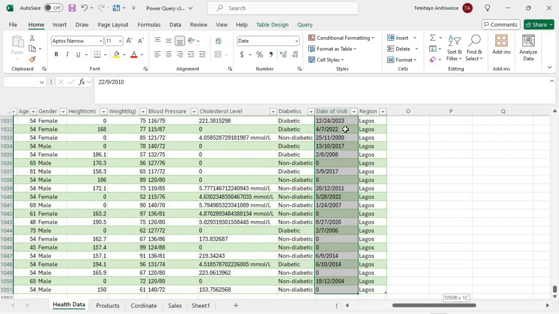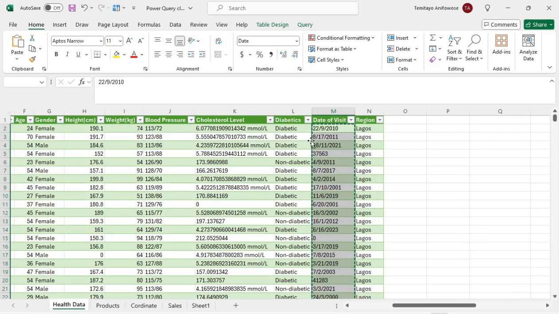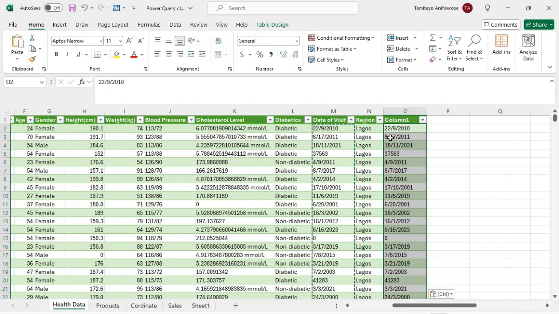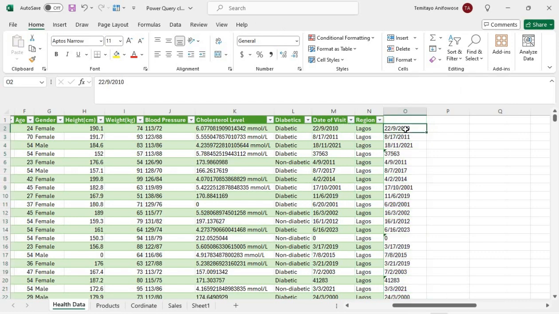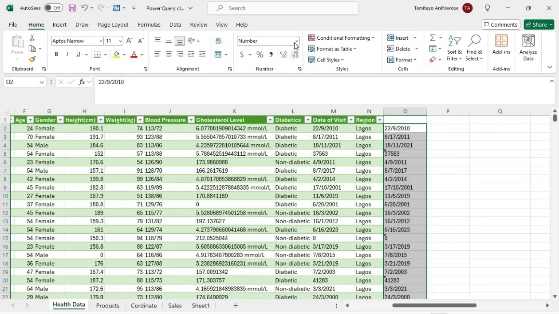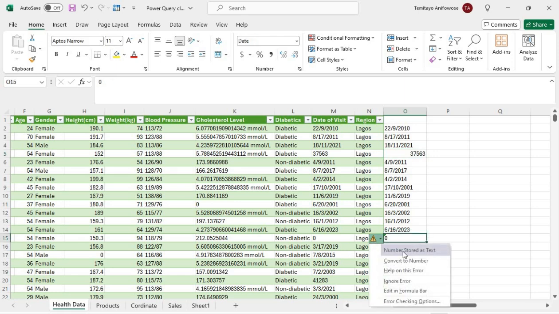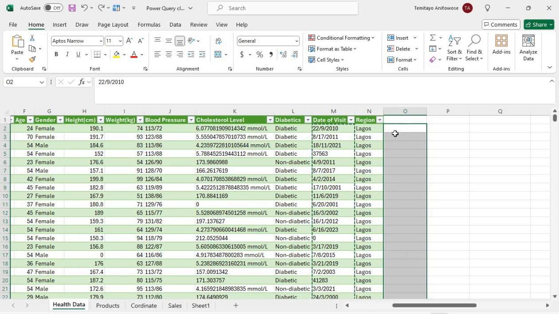Trust me, data cleaning will test your patience. So I copied this. You know it's in a table now. And I pasted it here as a value, right? Oh, I'm not supposed to put it very close. So I pasted as values, right? Then I now change everything to number, like this. Then I now change it back to a date. It's still not changing, but if I change each of them to number, it will change. But I can't be changing everything to number one after the other. What I can do is now use that conditional function here.